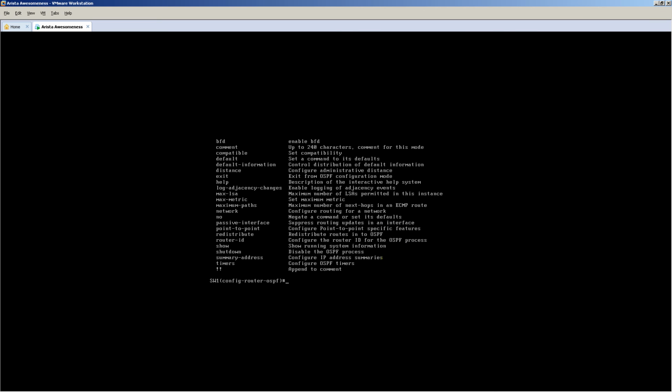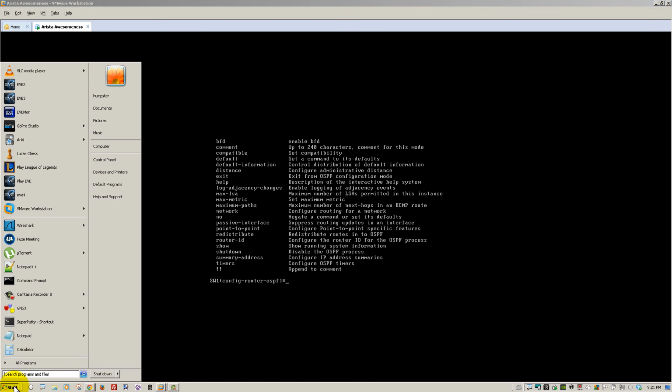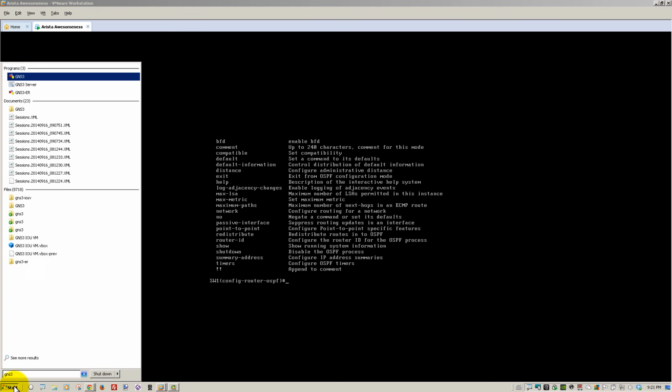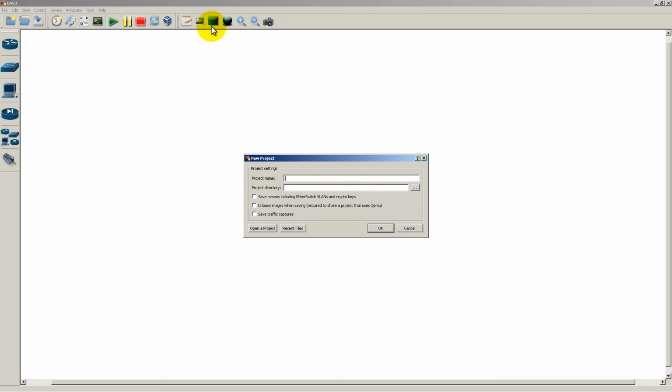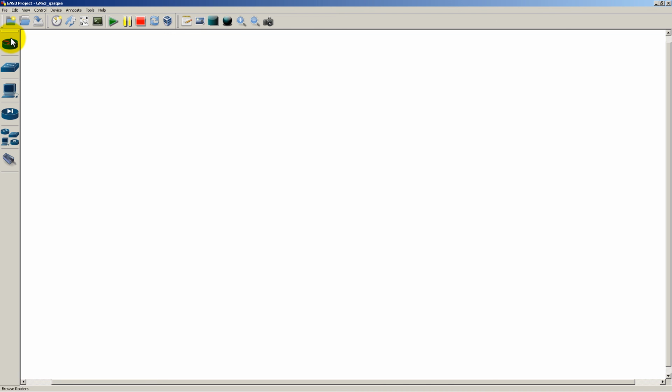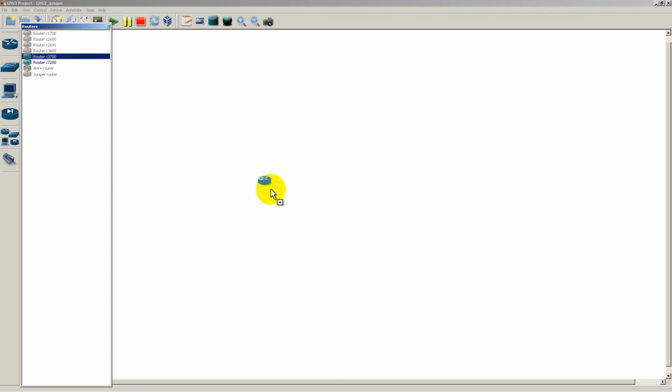In fact, let's do this. Let me fire up GNS3 just for kicks, and we'll fire up a router and put them side by side so you can see the differences. You'll notice that the differences will be very, very slight. And I think that's because Arista wants that, since a lot of people are Cisco guys and you kind of want to play with something that's familiar, right?